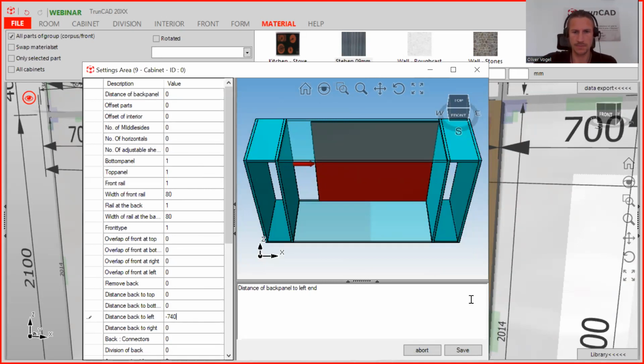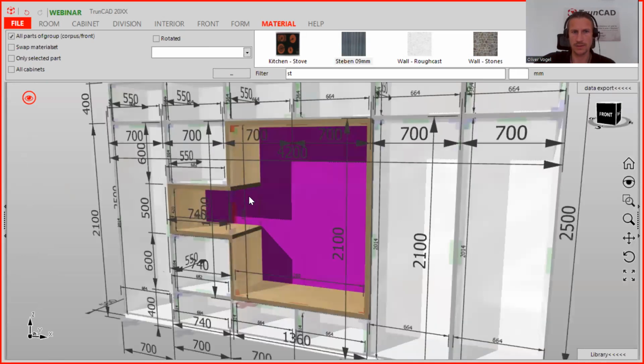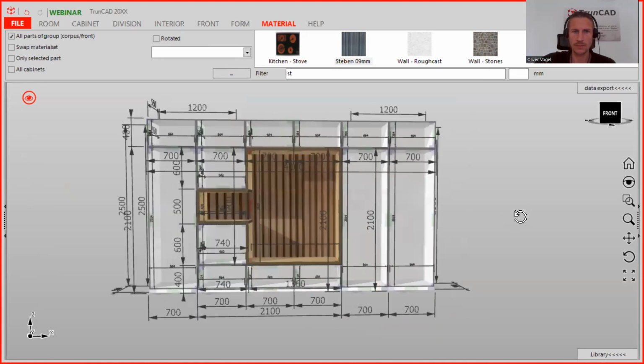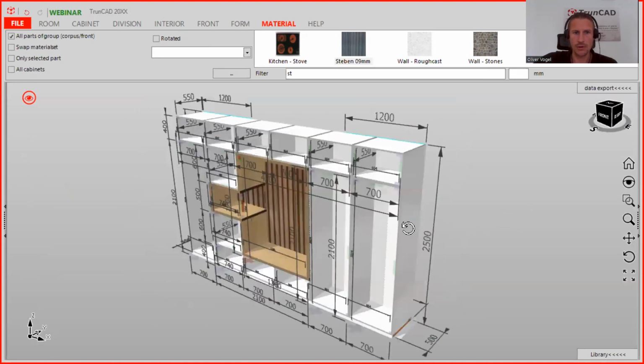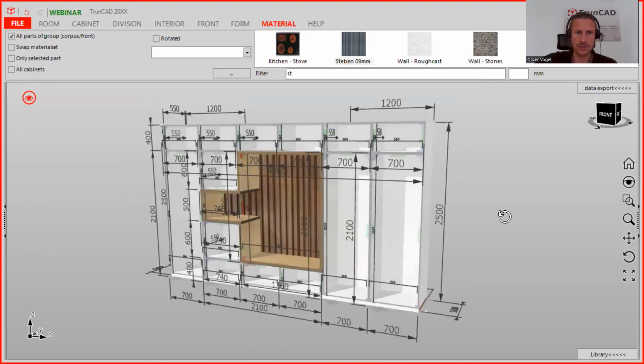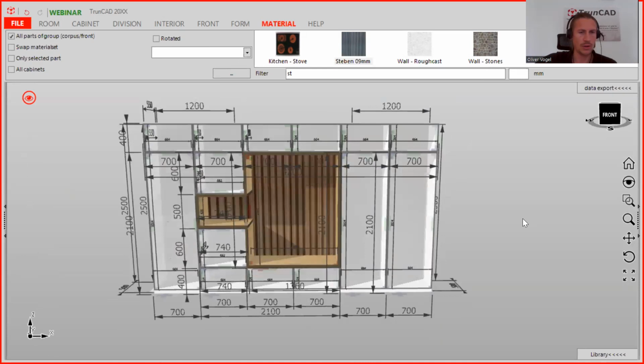Yeah, so after you click save, you see here it's extended. All right, now it's well structured and we can continue.